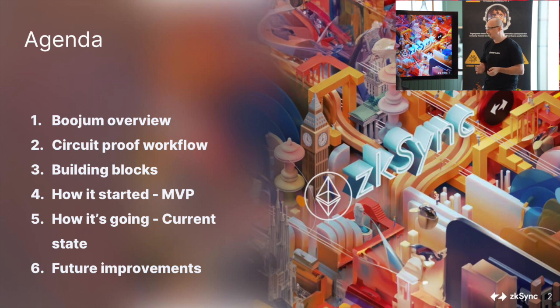Then I will go into detail on certain parts, zoom in, and explain what's happening, what we can see from the profile, and what would be needed to improve on this first version.